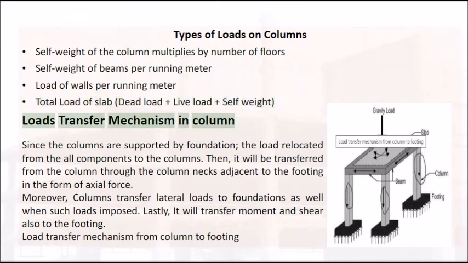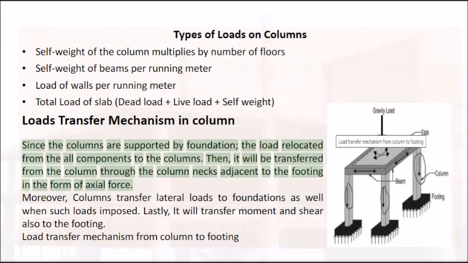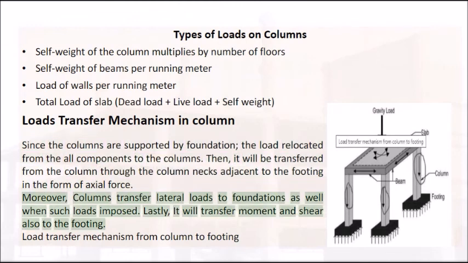Load transfer mechanism in column. Since the columns are supported by foundation, the load from all components is relocated to the columns. Then, it will be transferred from the column through the column necks adjacent to the footing in the form of axial force. Moreover, columns transfer lateral loads to foundations as well when such loads are imposed. Lastly, it will transfer moment and shear also to the footing. Load transfer mechanism from column to footing.